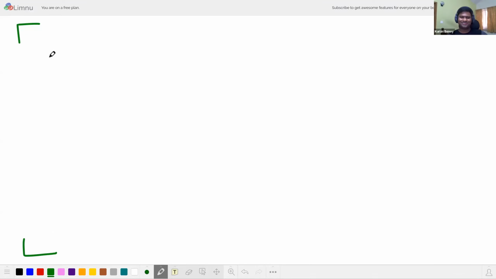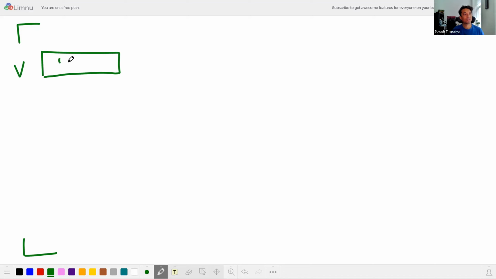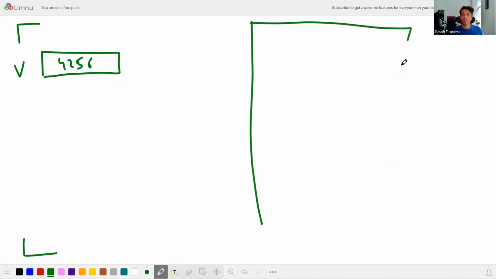Yeah, good. So let's say this is a function, and you made a value here, let's just call it v, and let's give it 4, 2, 5, 6. Usually your values are not going to be a value, it will be a struct, because everything that is meaningful in Mojo will be a struct. But I'll do this to simplify things. And let's say this is the default. We're in the default mode right now.